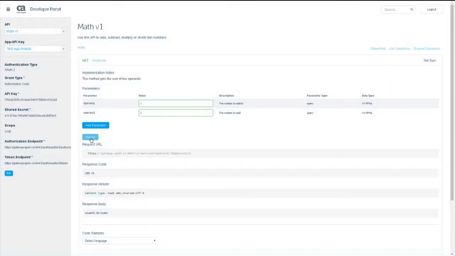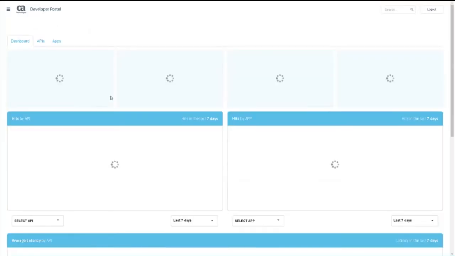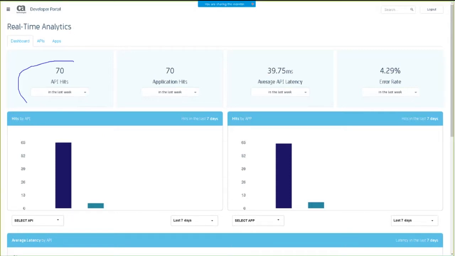So because we have a couple more minutes here, we can also spend more time on the portal. If we go to the analytics section, this will actually tell you the importance of having a client ID and secret. So here we see a real-time analytics dashboard of the API hits in the last week, of the average latency and the error rate here.